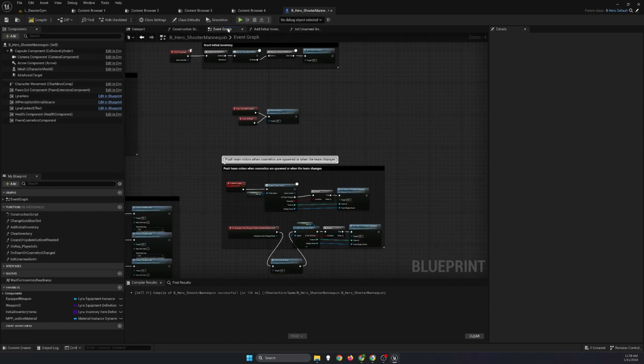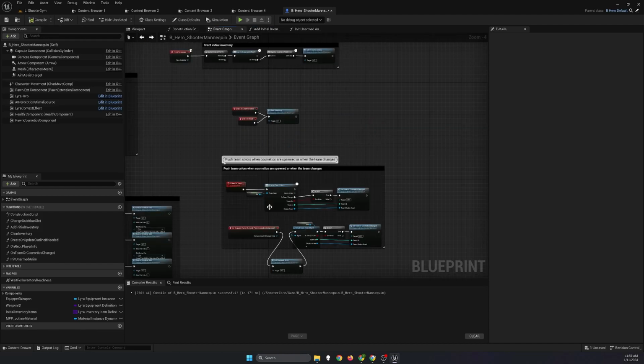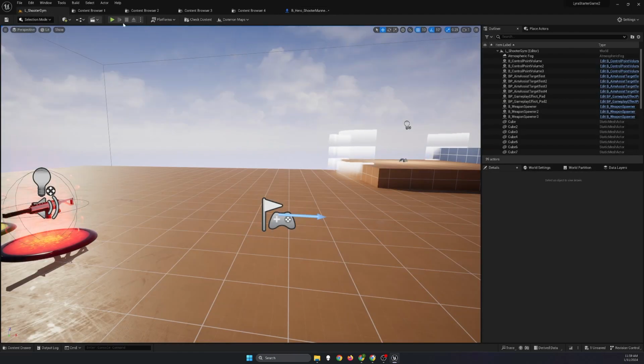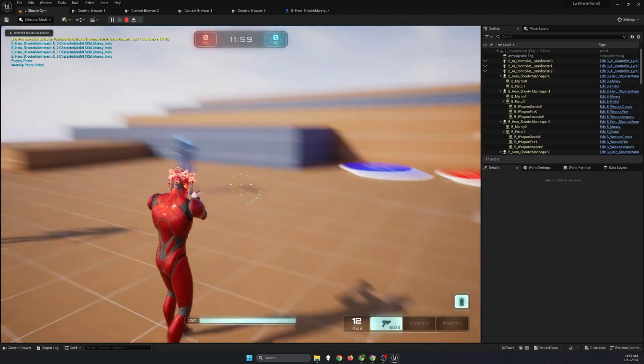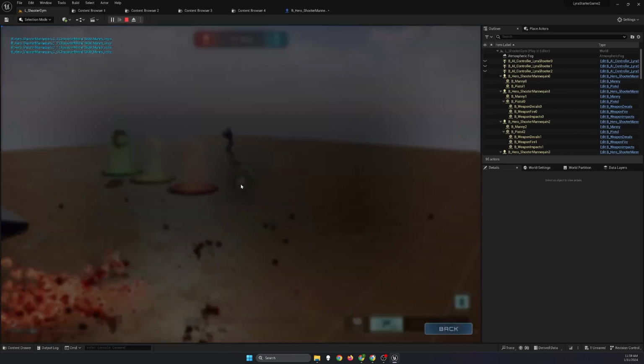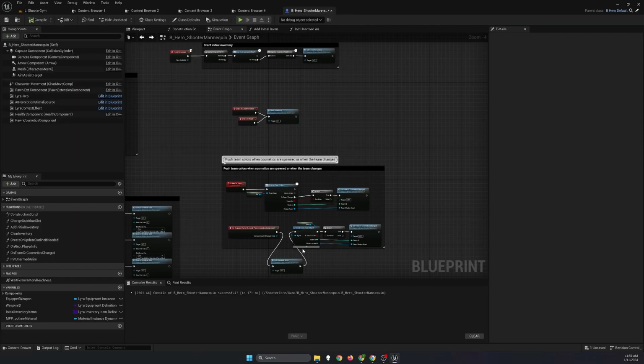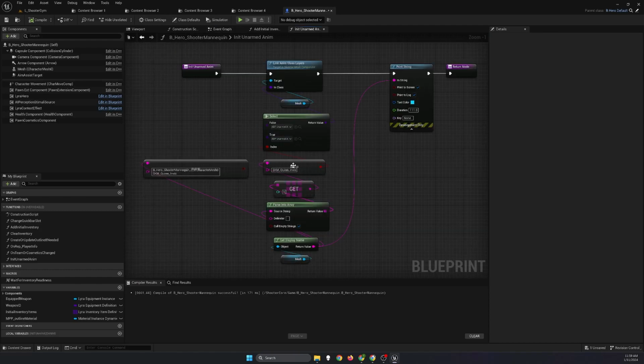When we go back to the event graph, that's going to connect back into here. Everything's running fine. If we run in here, I can actually show you we're not breaking anything, right? We're not running any initial inventory. But if I go back, I'll compile this. Check this out. We're still plugged in here. If I go back into the shooter gym, I'm going to get killed in just a second, but you can see everything works without anything breaking. So that is how you can run the character with no initial inventory, and you're still keeping the right anim layer on that.